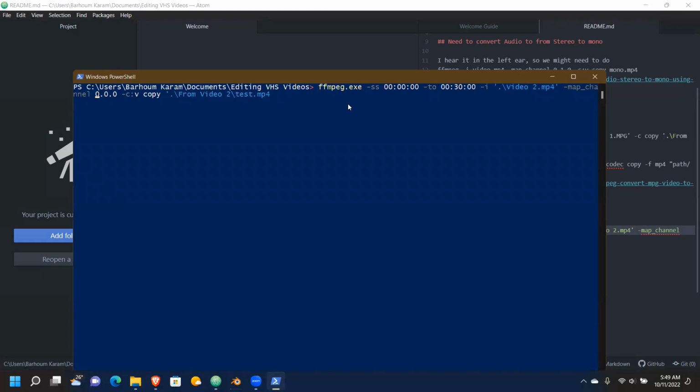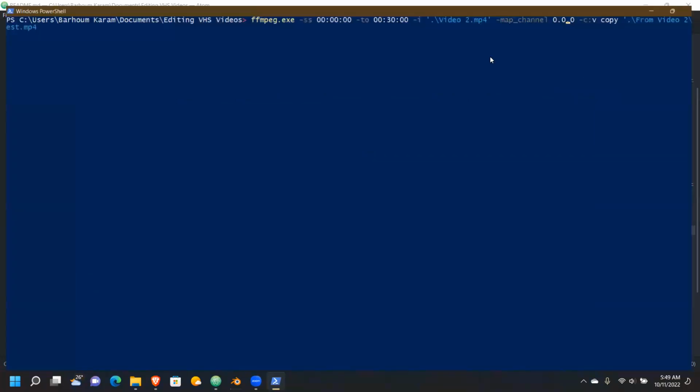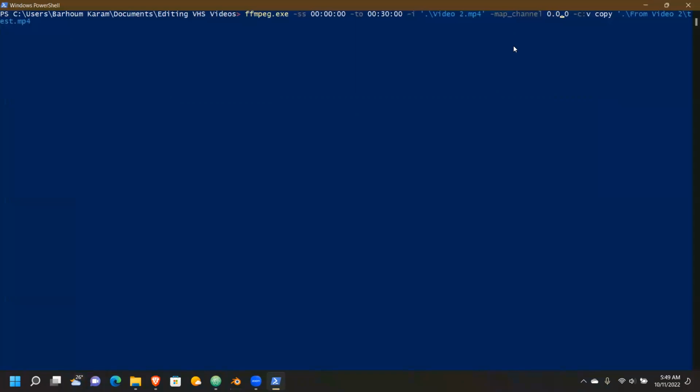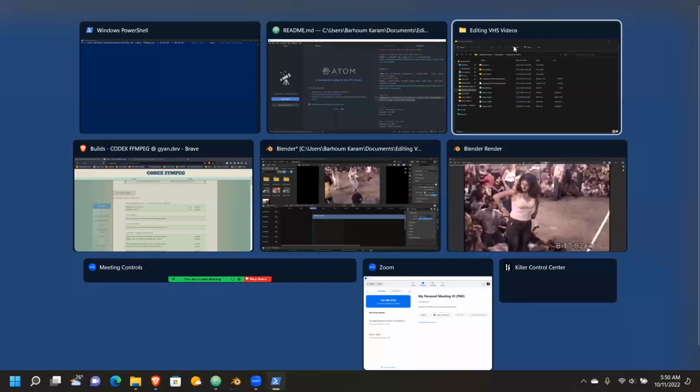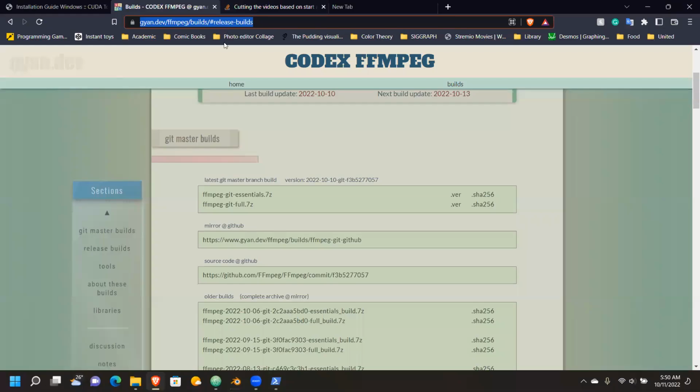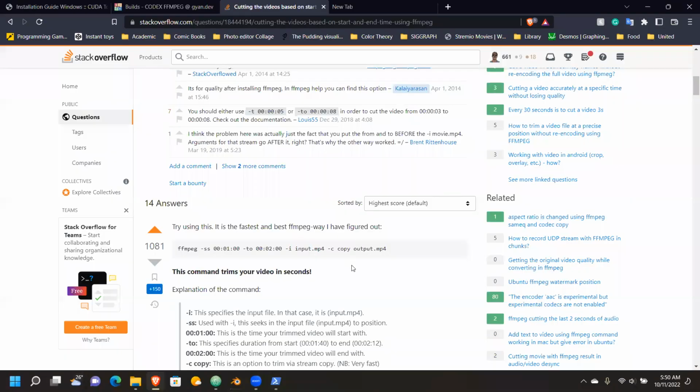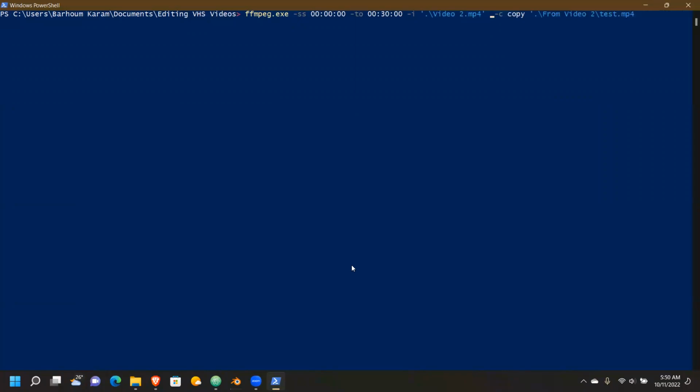and what I also noticed is that my audio channel is only on the left side to the right side. For the sake of this, we're not going to do that. This was to make my stereo into mono, but we're not going to do that. All you have to do is just do a C copy, which is exactly the same as what this guy's describing, right? And I'm putting it in a different folder, right? So I do that with FFmpeg.